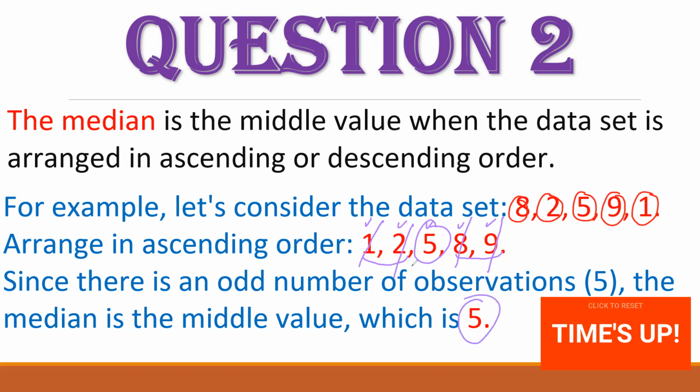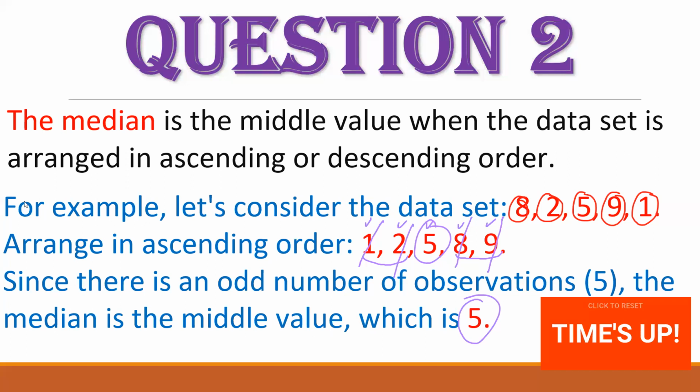All right, so it is our number 5. Our answer is 5. If you have 2 numbers in the middle, it's a different story. You just add them and divide by 2. So the median is the middle value of the data set. This is our definition, people. You can check and write it down if you want.